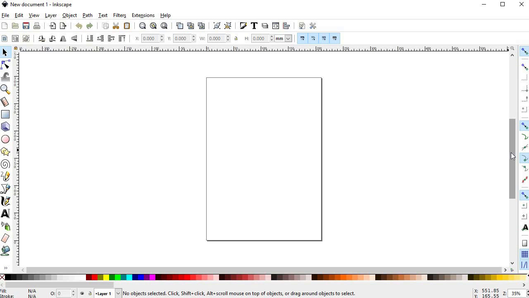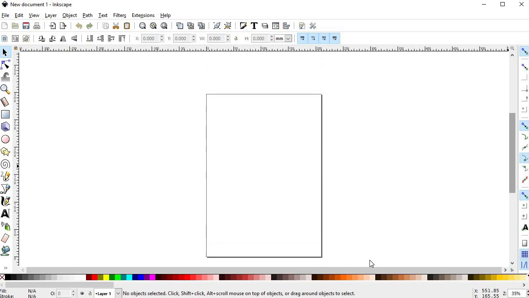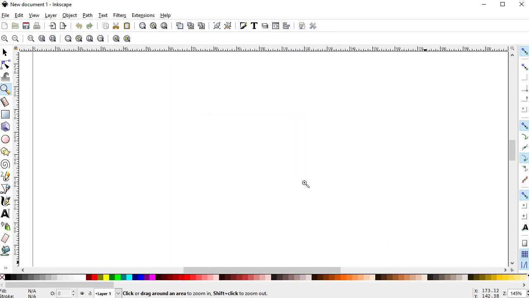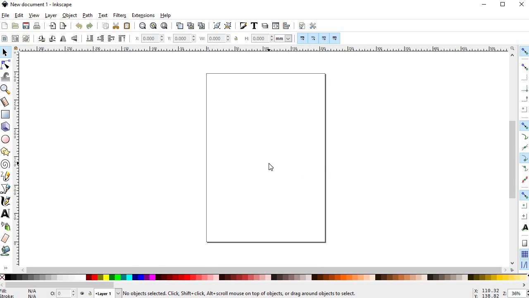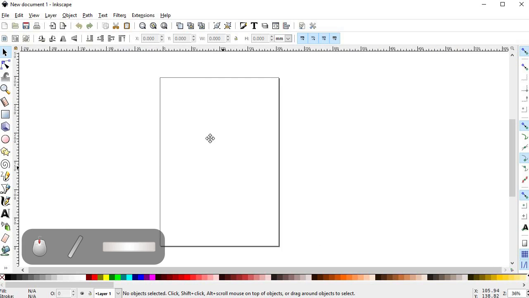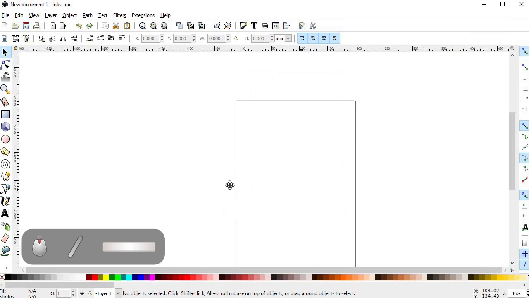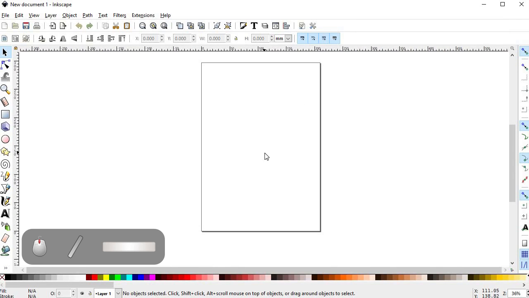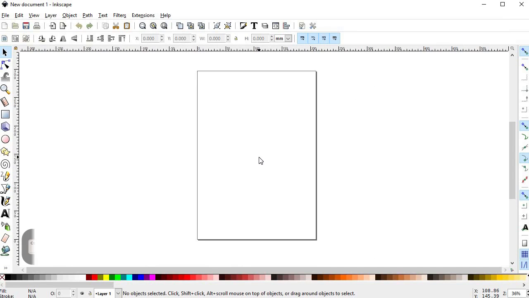You can use the scroll bar to scroll the document and the zoom tool to zoom in and out. However, the best way to move around in the document is to use the shortcuts. To pan the view, hold the middle mouse button or hold spacebar. To zoom, hold Ctrl and use the mouse wheel.